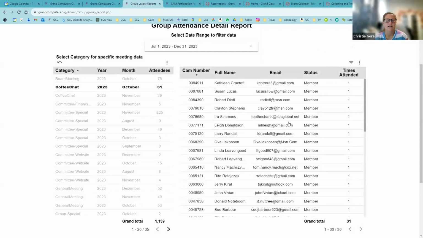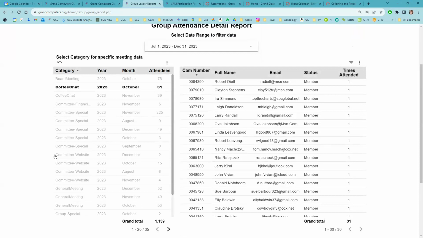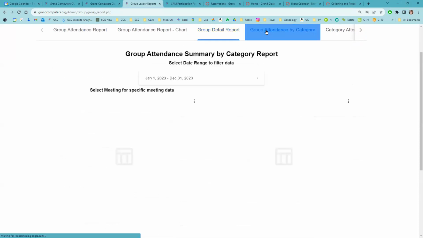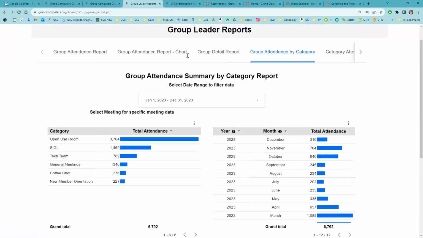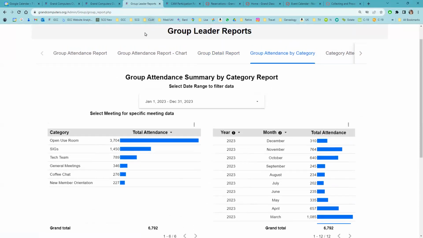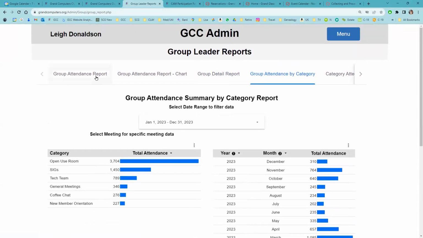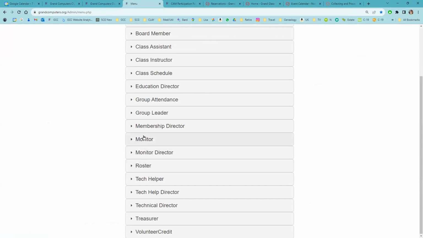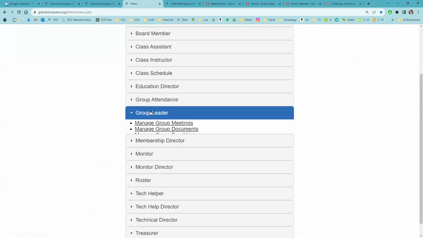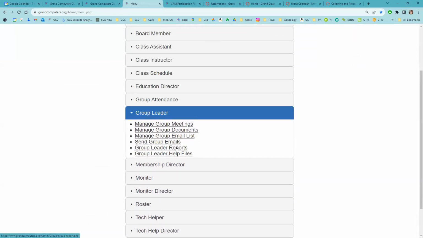Absolutely, I agree with you. I think we could do all this stuff in ad hoc reporting, and it would be similar to what we have here. Each of the groups has their own sort of reporting. On the ad hoc reporting, can the reporting be separated by committees? Oh, yeah, they'd be able to do the same thing.